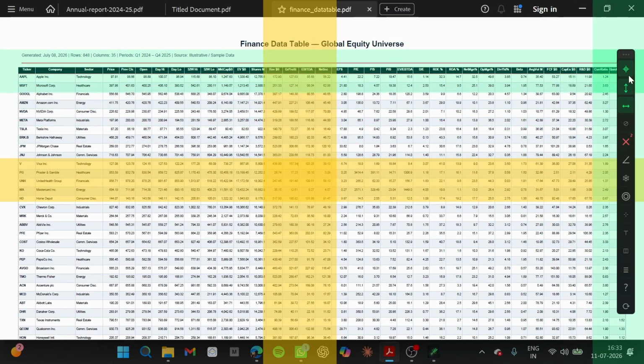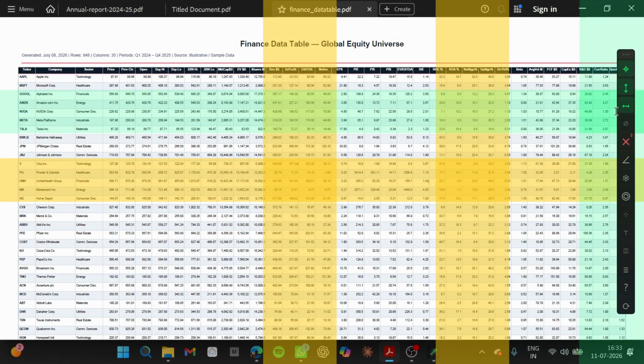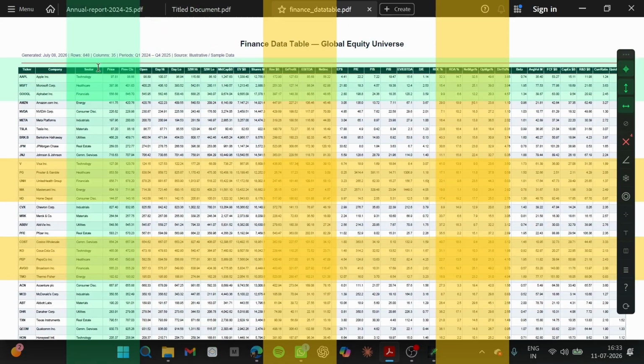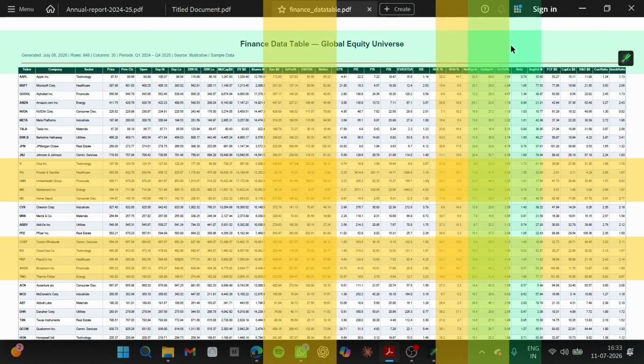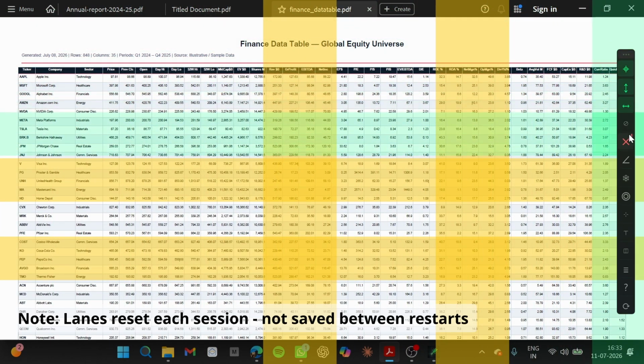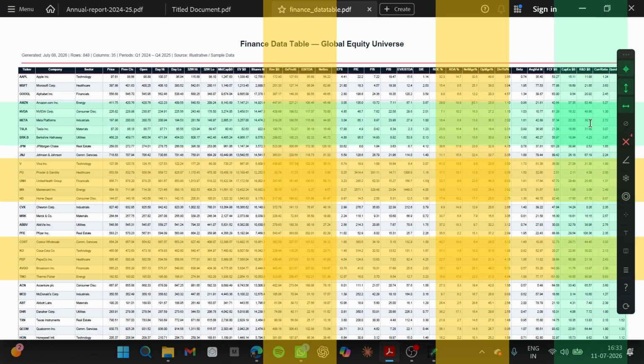You can drop multiple lanes just like this. There's no limit to the number of lanes you can drop. And the third and fourth buttons are these: the third button indicates that you can remove one lane at once, and the fourth button indicates that you can remove all lanes at once.